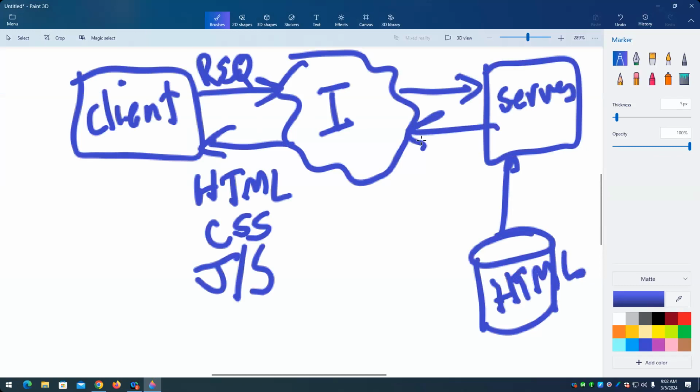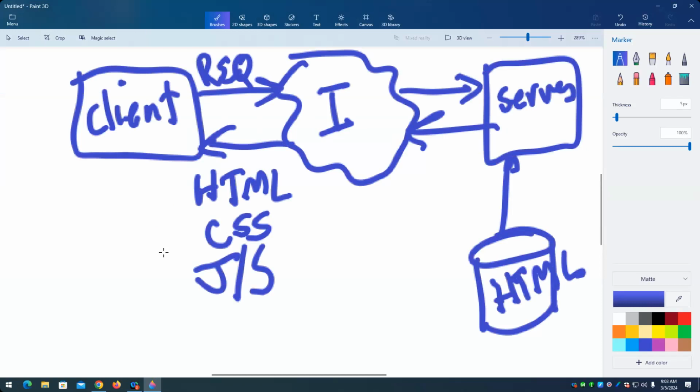The restaurant's always going to be at the same place. Their menu's set, at least for a long time. They probably don't change it every day or every week, or every month probably. So you might have static pages, just plain old HTML pages that are static. And by static, I mean that they don't change. Or a better way to say it is it takes a person actually editing the HTML to make the changes to the web pages. So in that case, a client makes a request through the internet, it gets to the server, and the server responds back with HTML, CSS, and JavaScript.